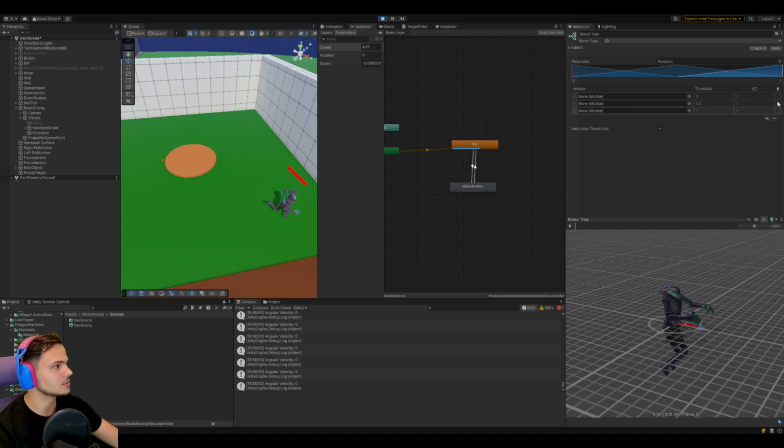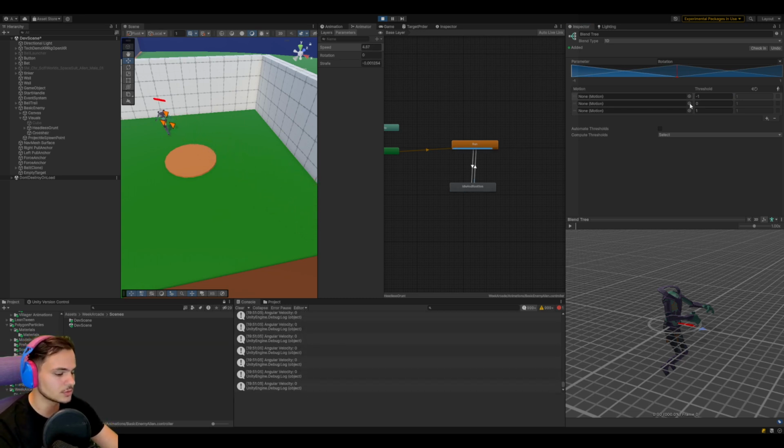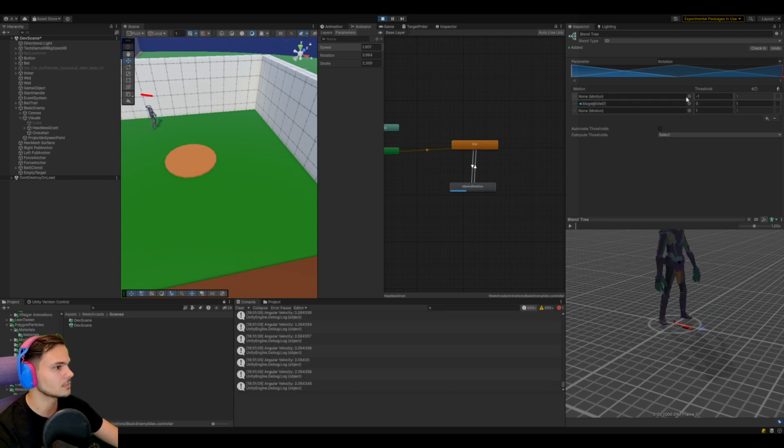If motion is 0, motion is -1, if motion is 1. If it's 0, it's going to be mage idle. There should be some kind of turn animation in this set. Rotate. Shuffle.